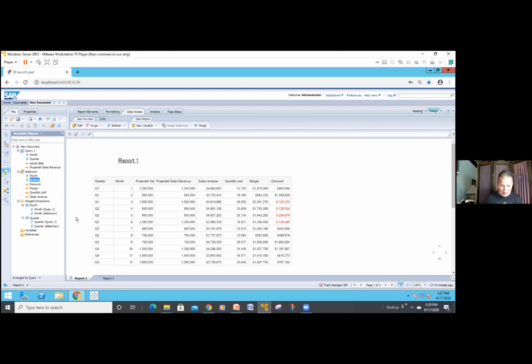Let's do any questions anybody has. Yes, we had one come in here. When merging the common elements, can you just merge them with one element and display all elements, or can you only display just the merged elements?